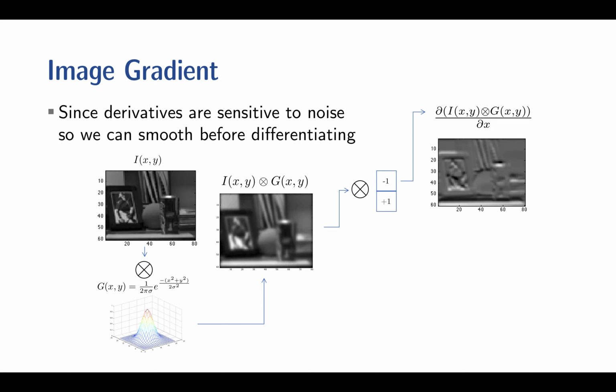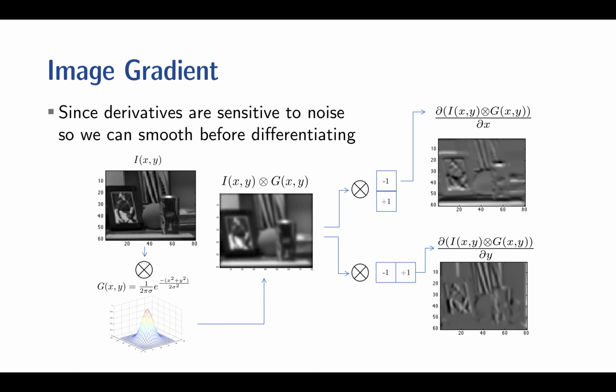Now notice that this has smoother, blurred out edges. The noise has been suppressed, but at the same time, there is a blur which is introduced, right? And similarly, I can do that to the second direction, and that will be the partial derivative of I convolved with G with respect to y, and that looks like this. So at every pixel, if I pick one value from the top image and one value from the bottom image, that will be the gradient vector at that pixel.